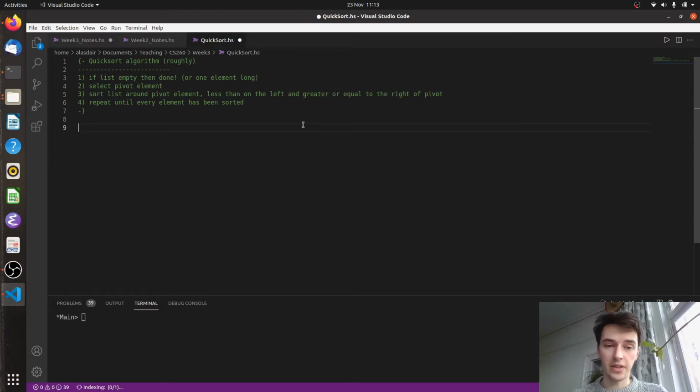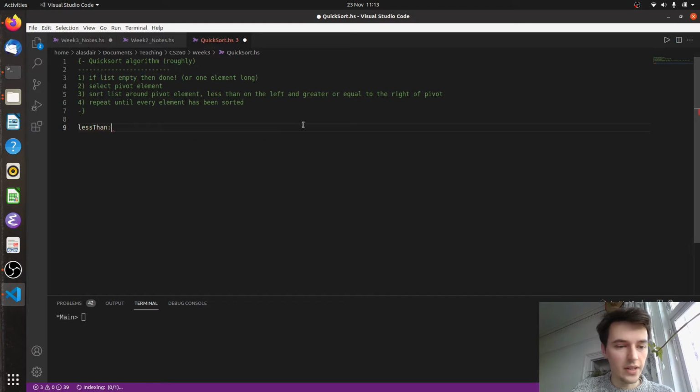So we're going to do this in Haskell. To do this though, first of all, I'm going to make a couple of basic helper functions. I'm going to do something that sorts through a list just to get us warmed up and takes the less than values. And then we'll do one that does greater than or equal to as well. So let's do less than.